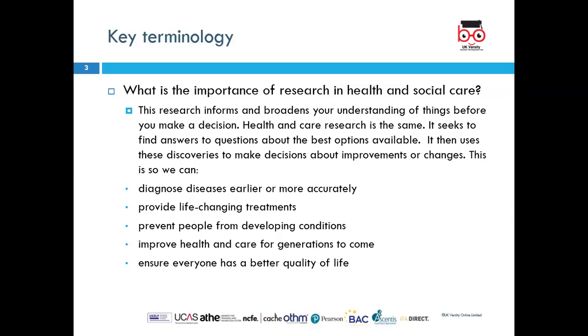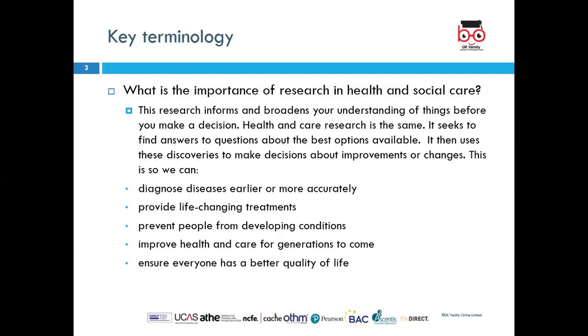And then we'll talk about health and care research. Health and care research is the same, so health research or care research would be the same potentially. It seeks to find answers to certain questions about what options are available and what are the best options available. So you have several options available. What are the best ones? Because you have limited resources, isn't it? So you want the best out of your resources. It uses the discoveries that have been made through research in order to make decisions about improvements or changes.